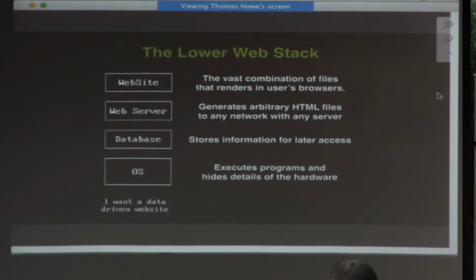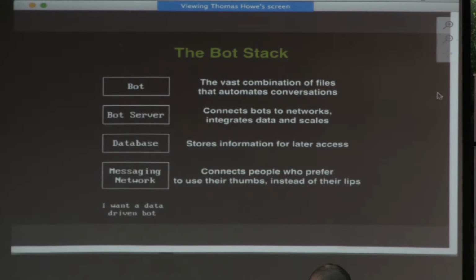This was not the actual initial architecture of web and web applications. It really came to maturity in the late 2000s, when the API economy started up and we understood that making data-driven websites was important. I would posit that we don't have a standardized bot stack, and what we would want to do is start, as a community, understanding how we write bots and what the relative positions are of the elements in that stack.